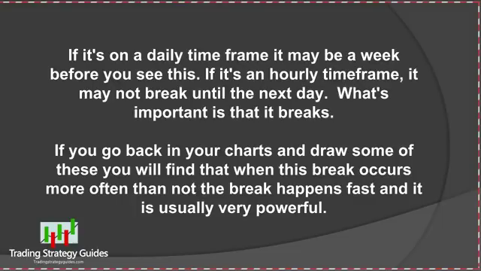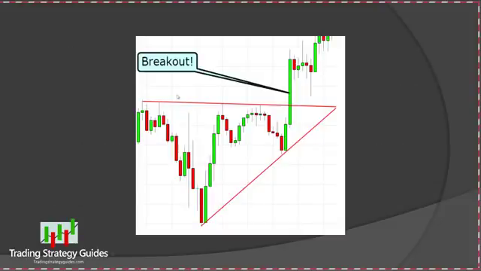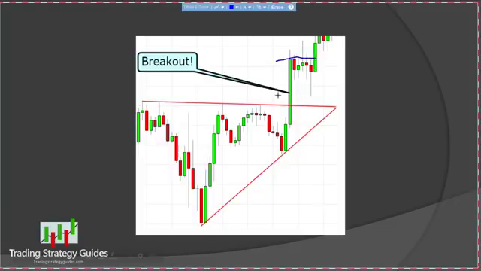So step 2 is to wait for the break. If it's on a daily time frame, it might take a week before you see this. If it's an hourly time frame, it might not break until the next day. What's important is that it breaks. If you go back in your charts and draw some of these, you'll find that when this break occurs, more often than not, the break happens fast and it's very powerful. And here you have it. Again, this entry could have happened right here, or you could wait for a pullback, as we've discussed, and then enter here. So that's step 2, you wait for the break to happen.